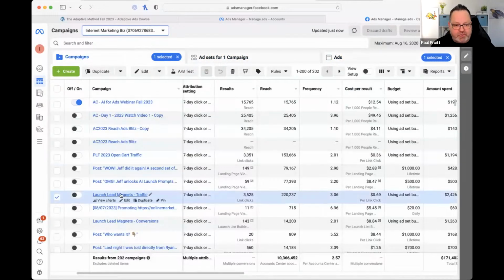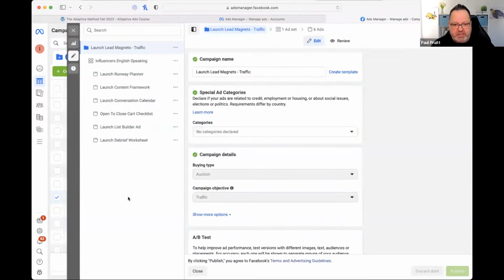So I'm just going to open this campaign up and show you some of the elements here. Visually, this is almost like an old school syllabus or outline. You can see the indents here. This is the campaign on top, all the way over here. If you had multiple ad sets, you'd see these little 4 squares.